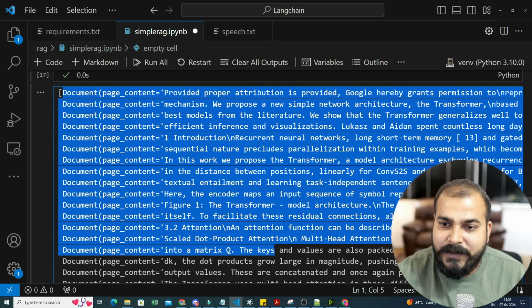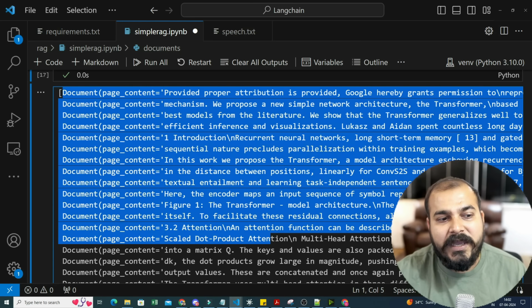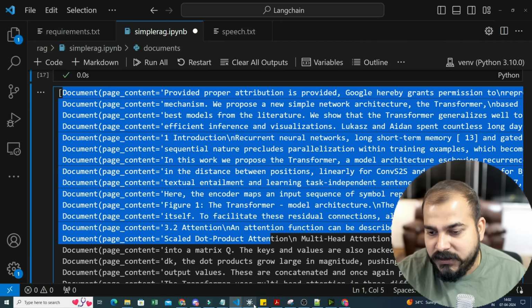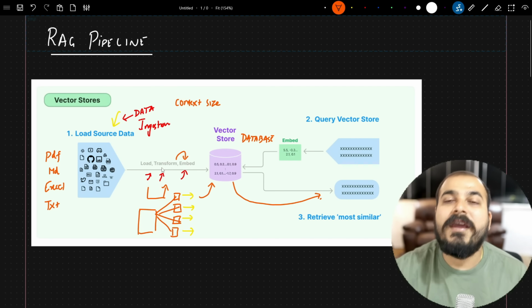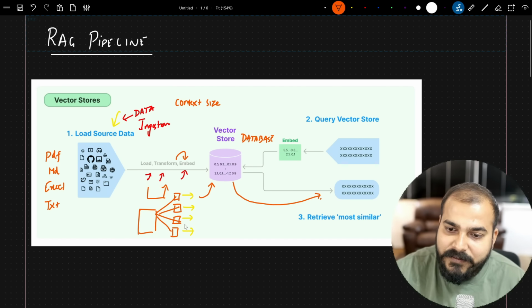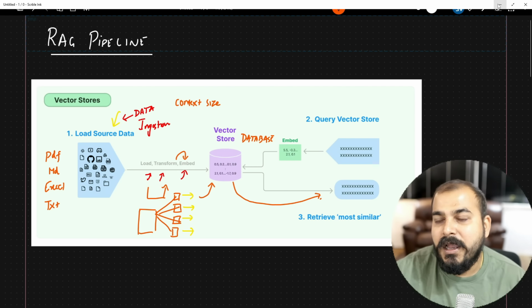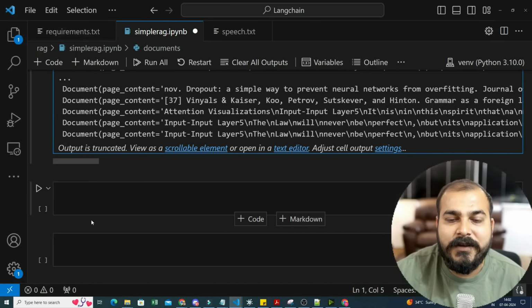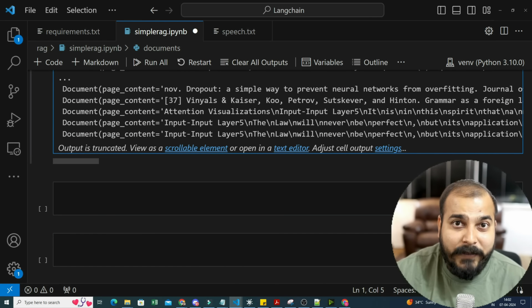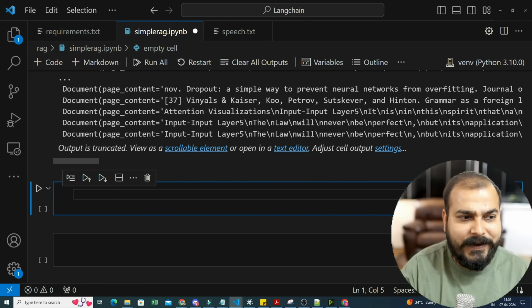Now see, this is my entire documents. It has been divided into proper smaller chunks. Now we can take these chunks and convert them into vectors. And that is what gives you an idea over here, right? Like how we have transformed. We have basically taken this entire PDF document and divided it into chunks. Now it's time that we understand how to convert this into vectors, and for this we will be using some different vector embedding techniques, right? One of the vector embedding techniques that I will be showing you is with respect to OpenAI.